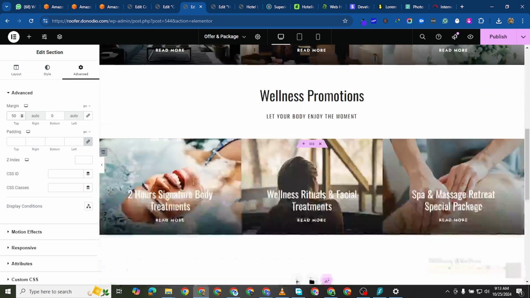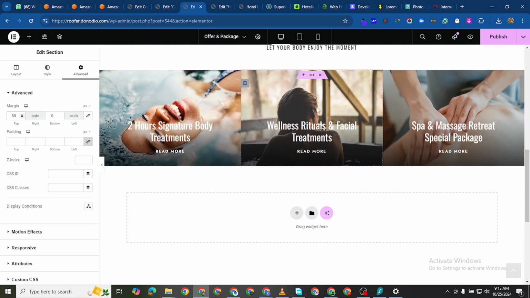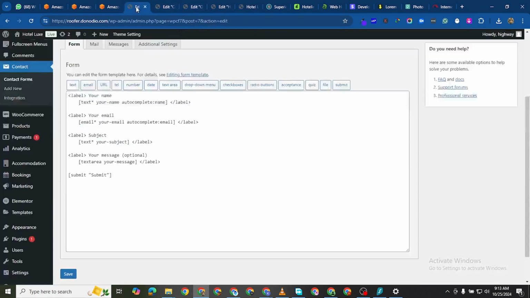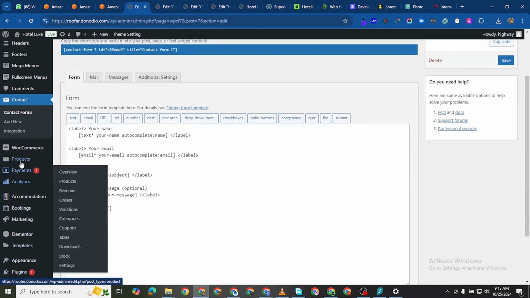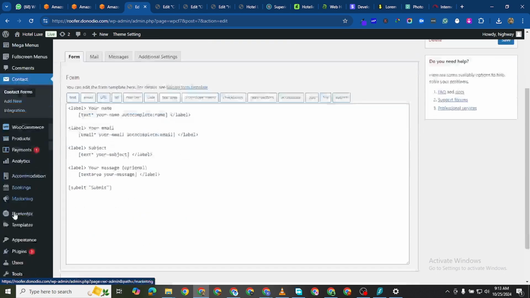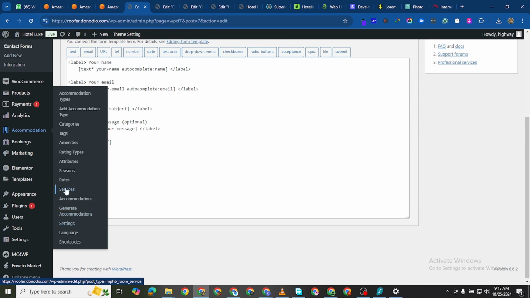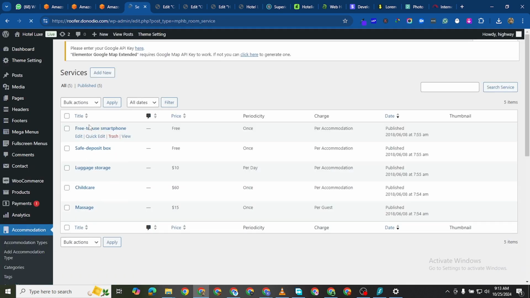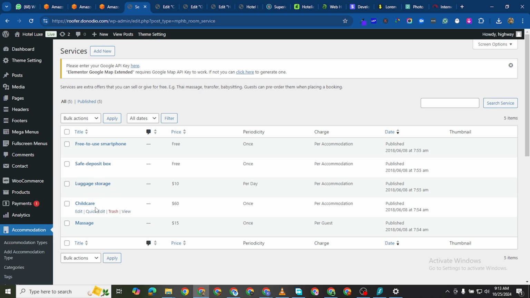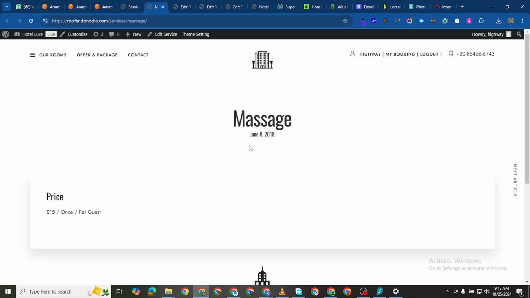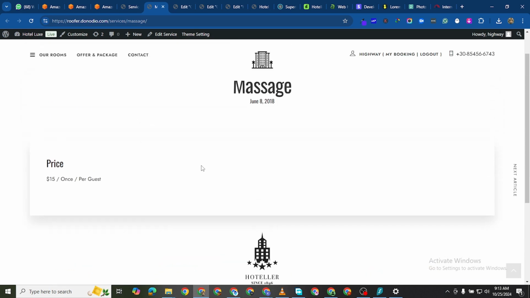These are the packages. And what I could do is link them to services. If we come to the back end of our website again, I come under accommodations and I come to services. You see, these are safe deposit and all that, massage. So this is a service. And if I view this, you can see it's bookable.